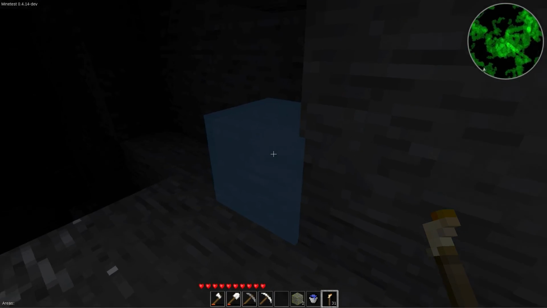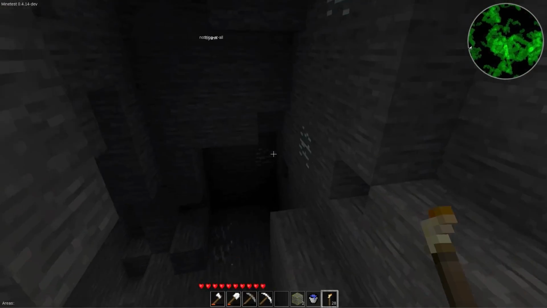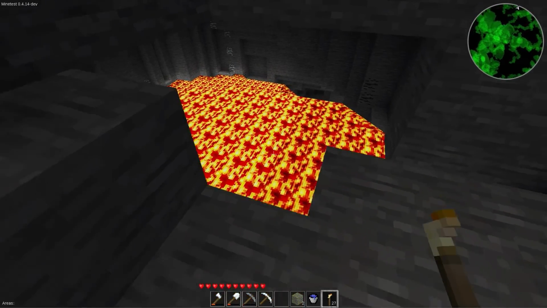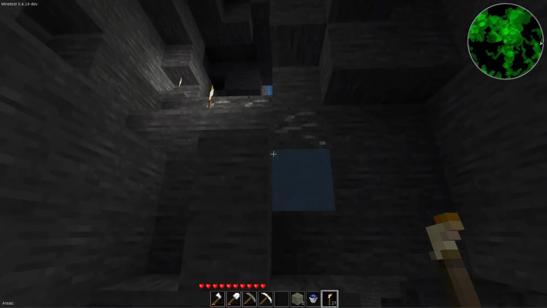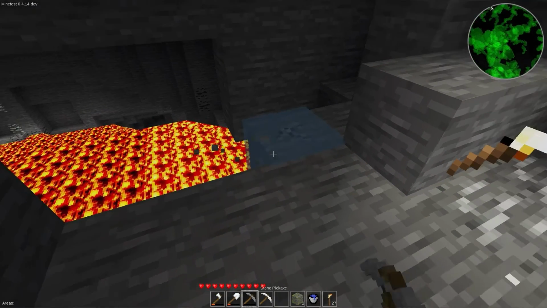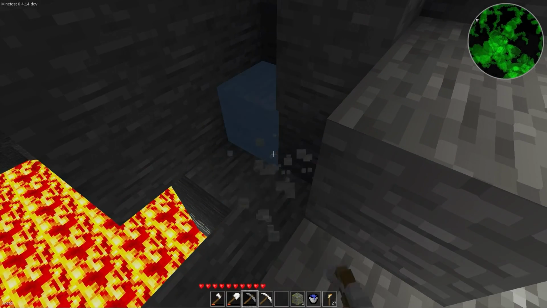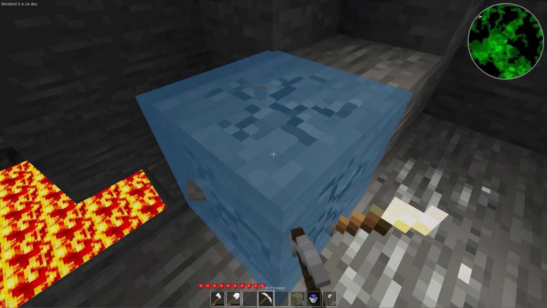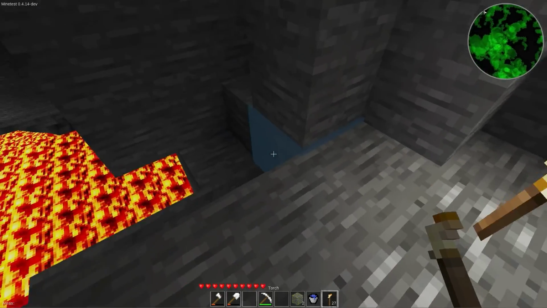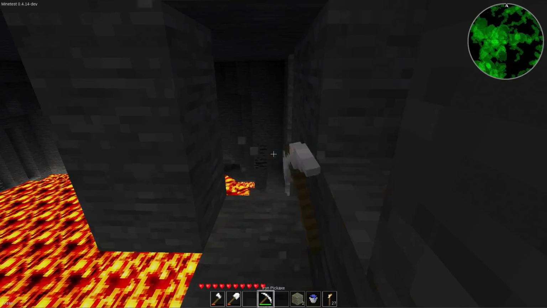Wait. This opens up. What? How perfect is that? Oh, yes. That's phenomenal. That is so perfect. Okay. Let's do this. Now the trick, of course, is getting down there without dying. And I'll just put one of those torches right there. Okay, now of course I don't know what's underneath anything here.